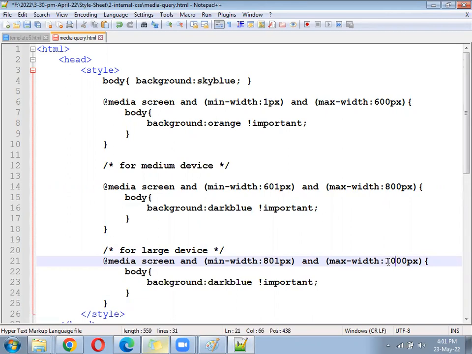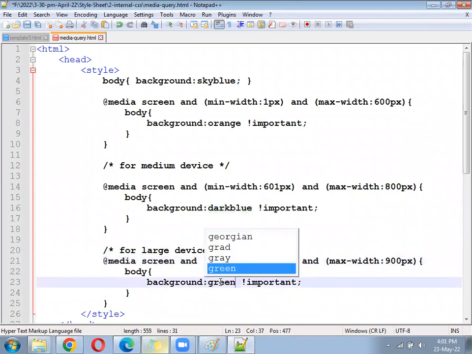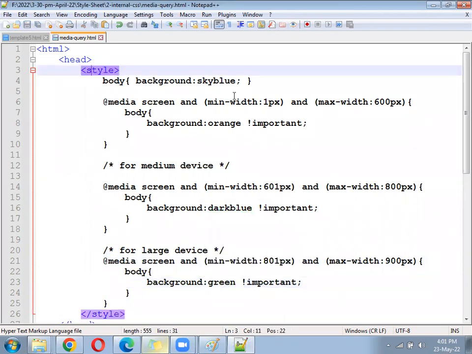Okay, 801 to 900 will give green color. Now you resize your browser slowly and check in each device, a different type of background is coming out.